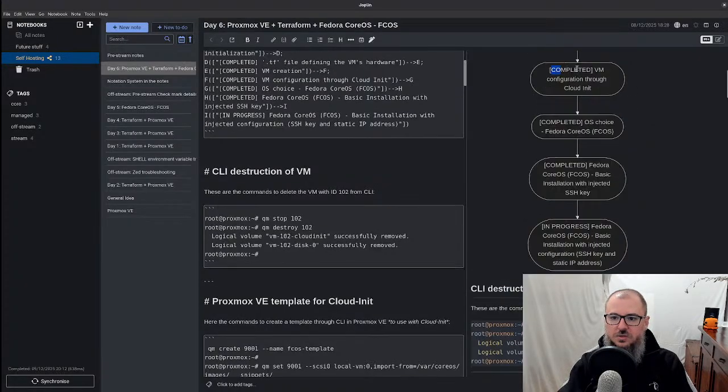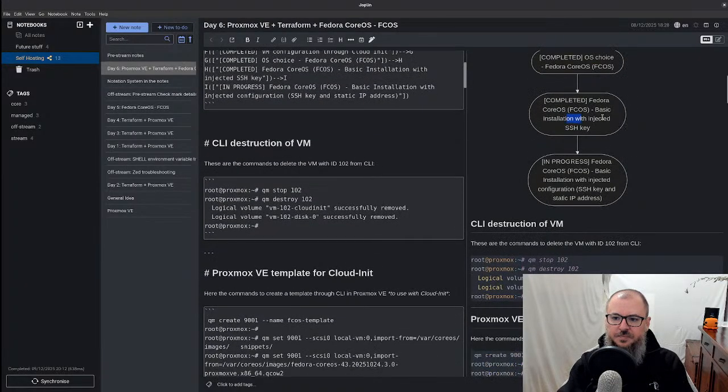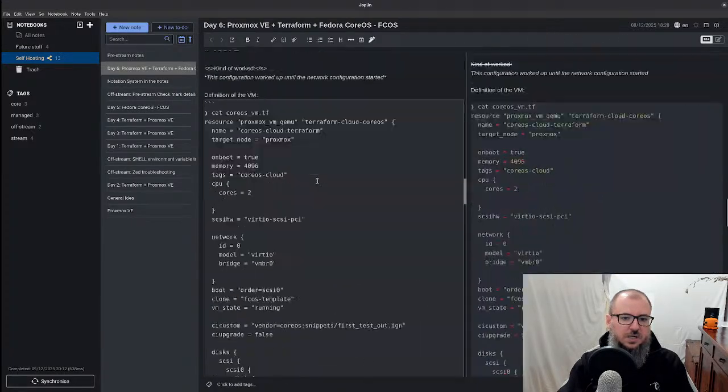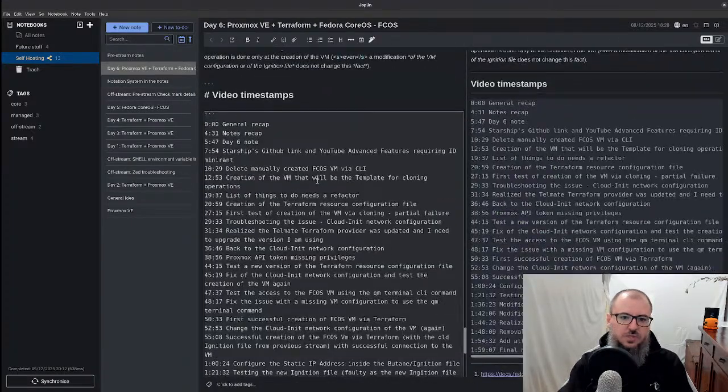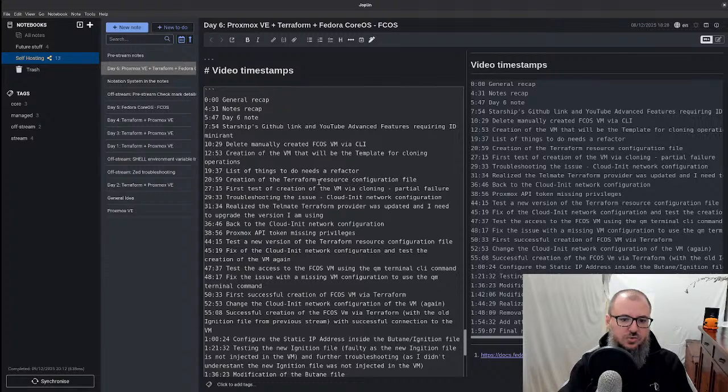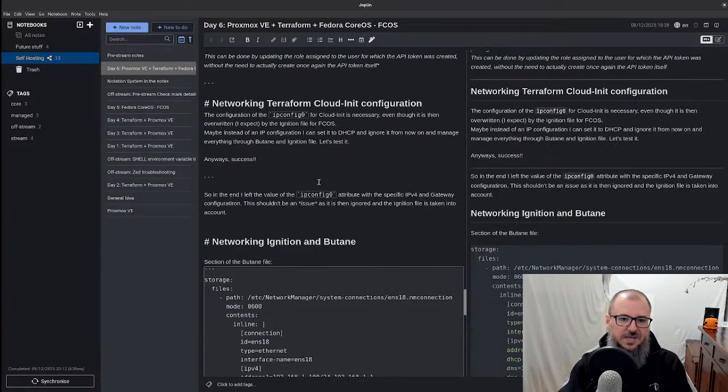So this got completed, this changed a little bit, and this was added, and we will likely add to it.